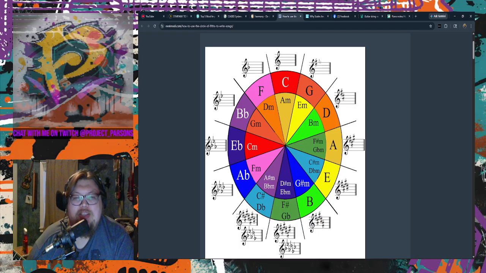If we did another one, like G, gets weird. If you're in G major and you want to go to G minor, you would lower the third, the sixth, and the seventh.